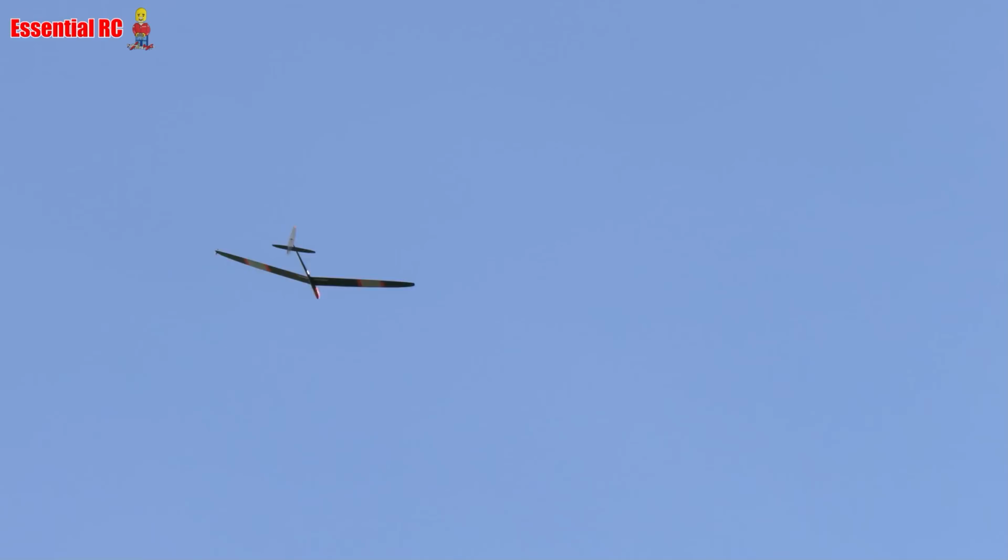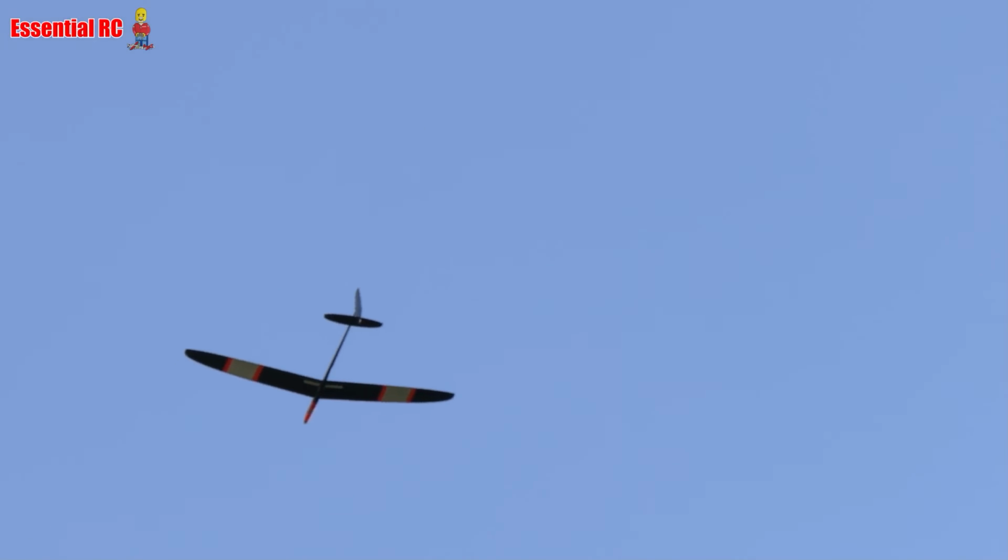So as Dean was saying, this is a game of cat and mouse, trying to find a thermal or the updraft. Let's take my camera out of autofocus because that doesn't help. Yeah, so there's turbulence and then there's clean air above the trees.